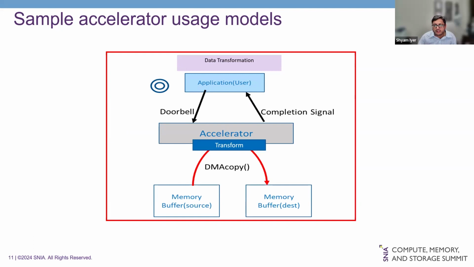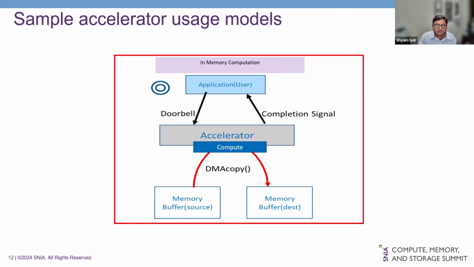This is an example of where an accelerator may be useful to transform the data as it's being moved from a source memory buffer to a destination memory buffer. An SDXI-based memory data movement standard can be incredibly valuable in defining these types of transforms. Another example is when an accelerator may temporarily compute on the data as it's being moved from a source buffer to a destination buffer as defined by the application. An SDXI-based accelerator can be incredibly useful in performing these types of compute operations as data is being momentarily transferred from a source buffer to a destination buffer.